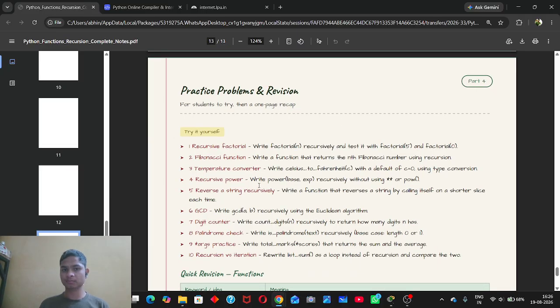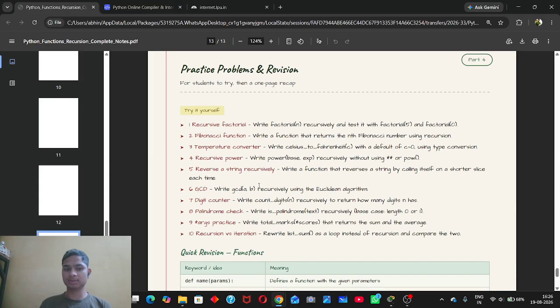Then we have a division of our practice problems. These are some examples which you have to try by yourself. Recursive factorial: write a function of factorial n recursively, and then test it with factorial 5 and factorial 0.